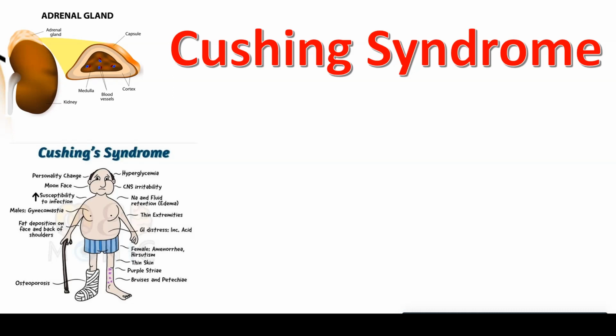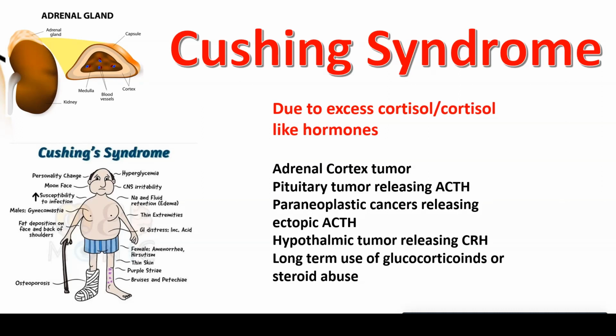One more thing to note: it doesn't necessarily have to do with the adrenal gland itself, because there are many different ways Cushing syndrome can arise, so we'll be discussing those first. First of all, it can be an adrenal cortex tumor, which is causing too much cortisol. But it can also be a pituitary tumor, which is releasing ACTH, adrenocorticotropic hormone, and this is stimulating your adrenal cortex too strongly, leading to lots of cortisol.